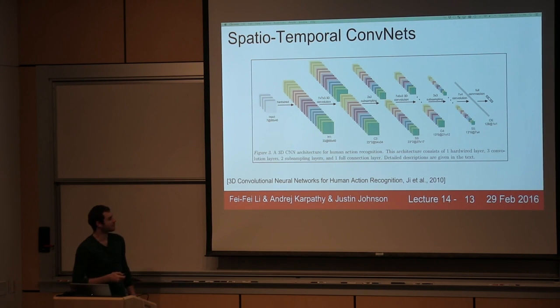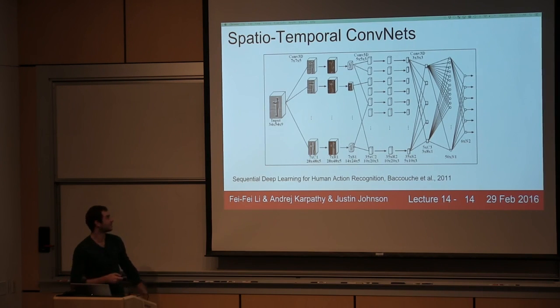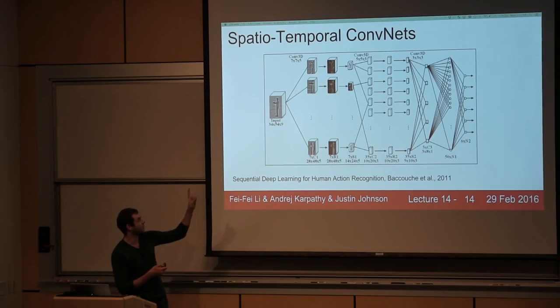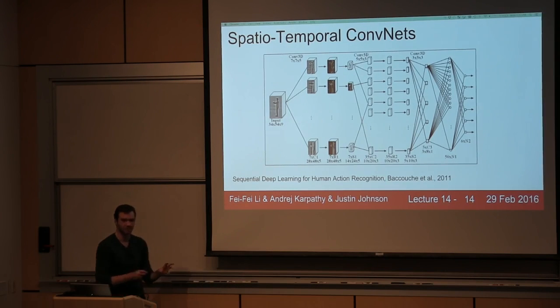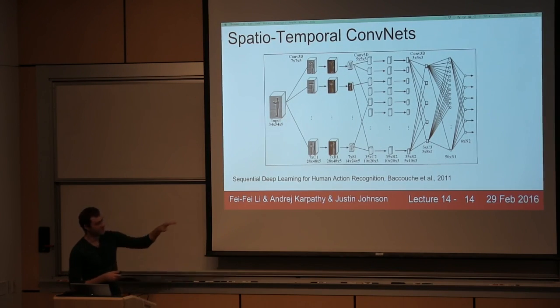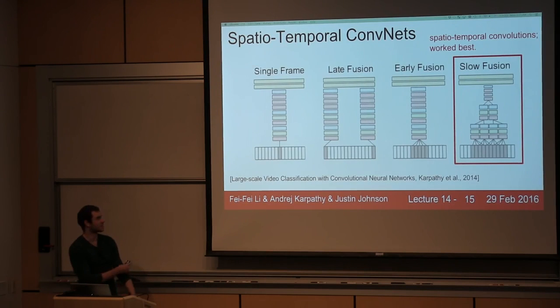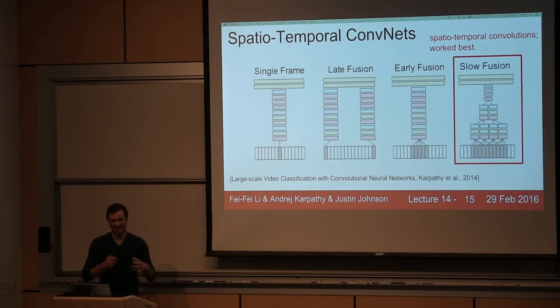A similar paper, also from 2011, has the same idea: we have a block of frames coming in, and you process them with 3D convolutions. So you have three-dimensional convolutional filters at every single point in this convolutional network. Very similar idea also. These are from before AlexNet, and these approaches use smaller neural networks and convolutional networks. The first large-scale application of this was from this awesome paper in 2014 by Karpathy et al. This is for processing videos.